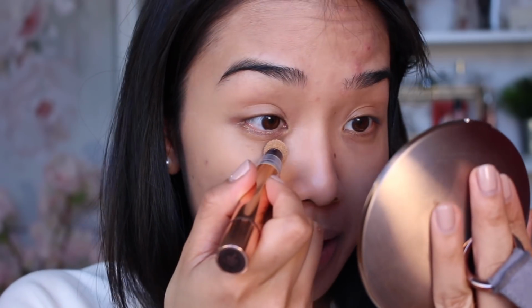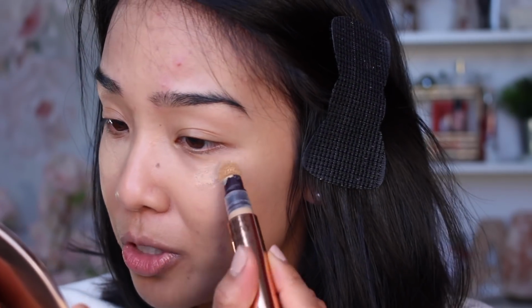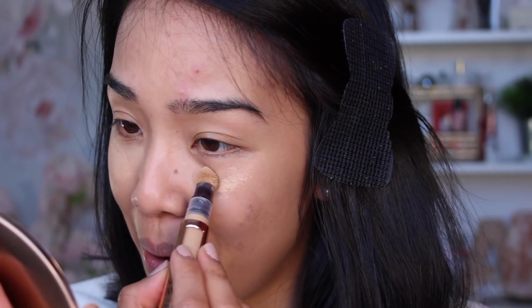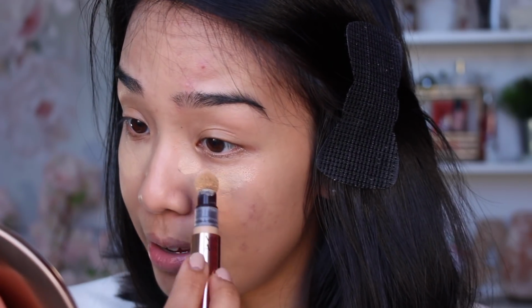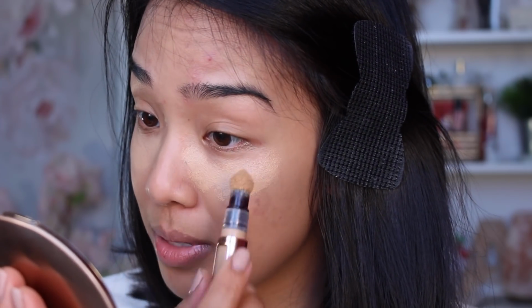It does have that sponge tip applicator that's built in, kind of similar to the Maybelline Age Rewind. Thing about these sponge tips is you never really know how much product you're getting. So I always kind of do about 4 or 5 clicks. Hopefully that is enough product, and then I just kind of stamp it under the eye. The sponge is also so strange that I end up kind of just rolling it under the eyes because, like I said, I'm not quite sure where the product is coming from. Sometimes I feel like there isn't a lot of product that comes out.